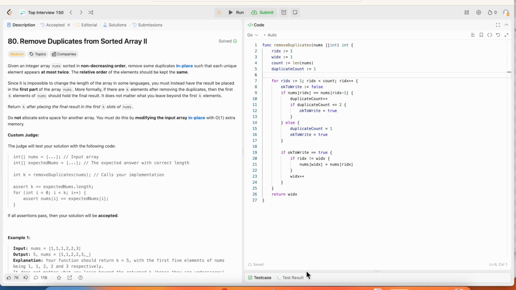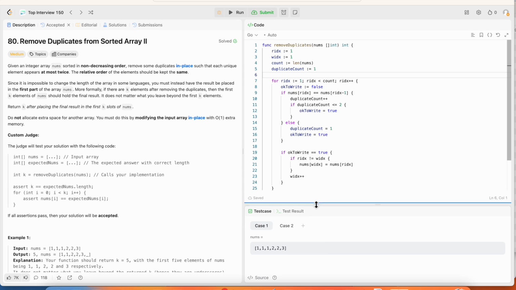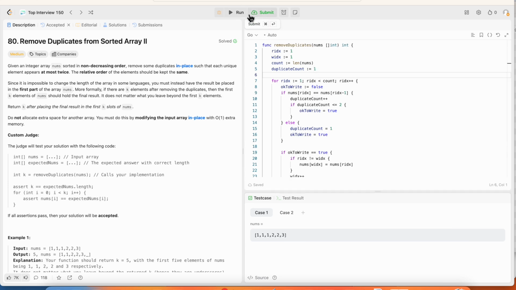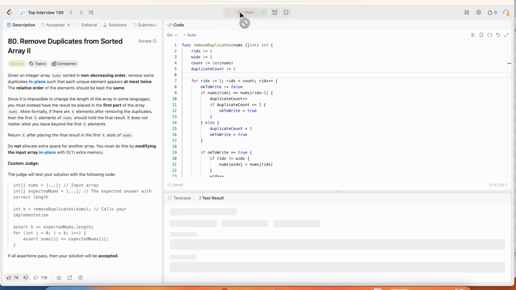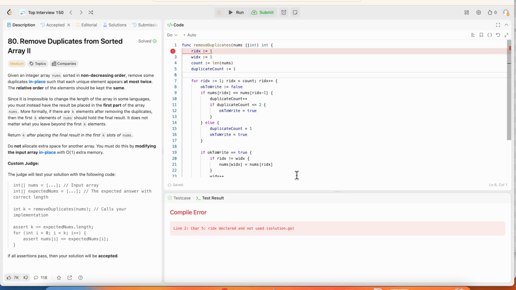Next, I am going to run the test cases. There is a compilation error.